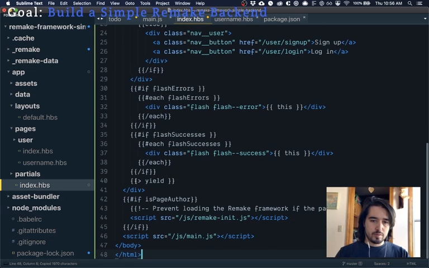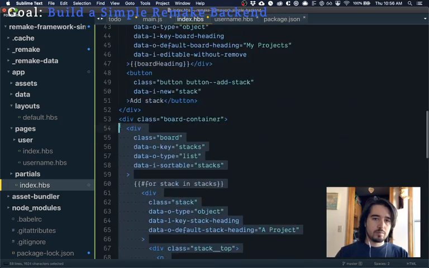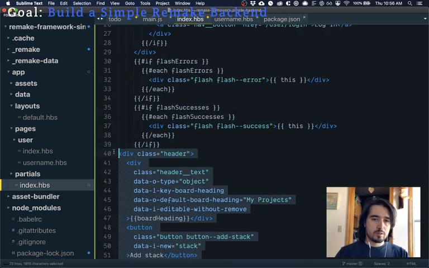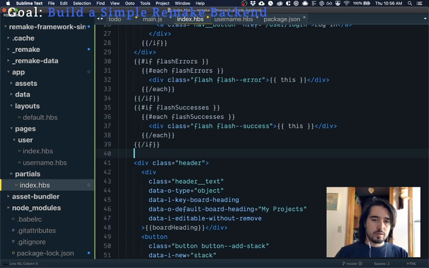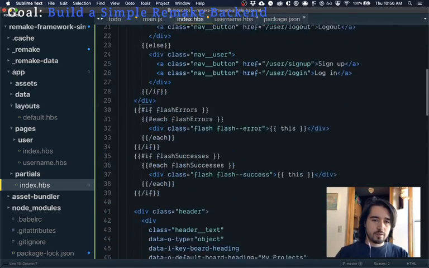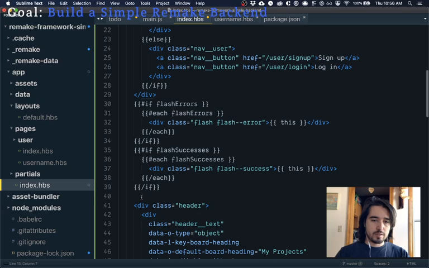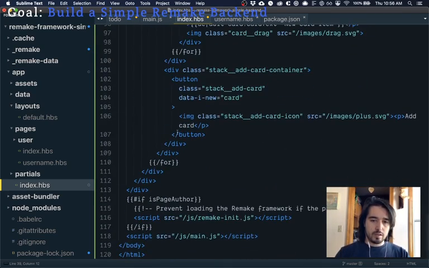And we can just put this right where the yield was. And what do we want? This is inside. So nav goes down to here, then flash errors. Okay, then header. And we're not even going to have a login. And is page author. Whatever, we're not going to worry about that yet.